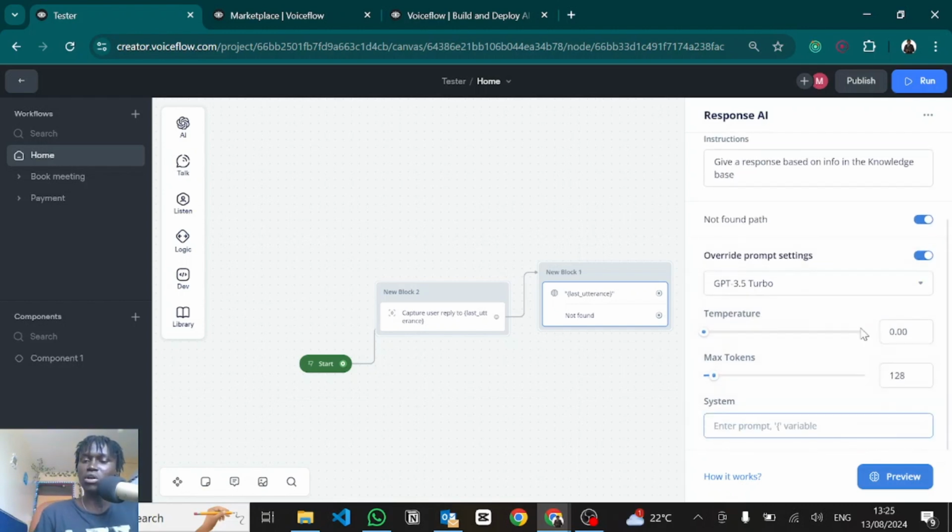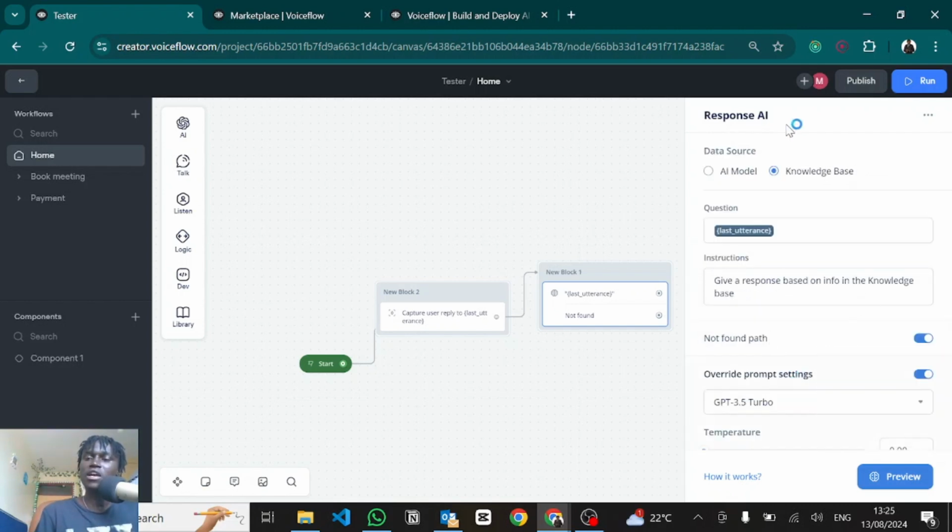So it will take the question from the user, skim through the knowledge base, which is the business data, find chunks of data that are relevant to what the user is asking for, take them as context, then send it to the AI. So it will take the question, the prompt that the AI has been given, which is the instructions, then take in the chunks of data from the knowledge base.